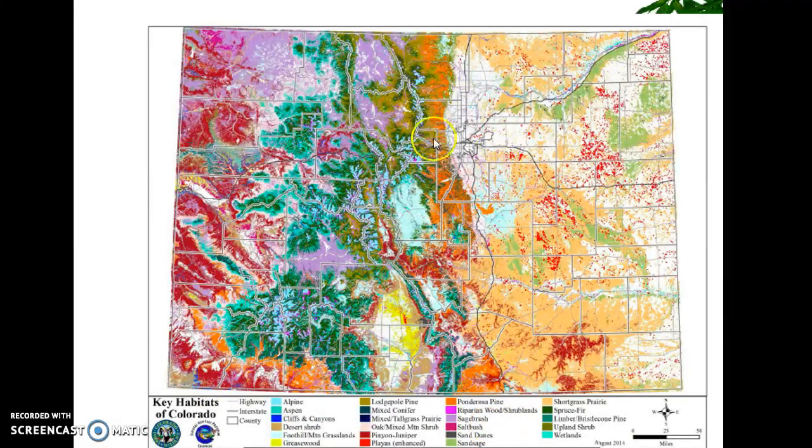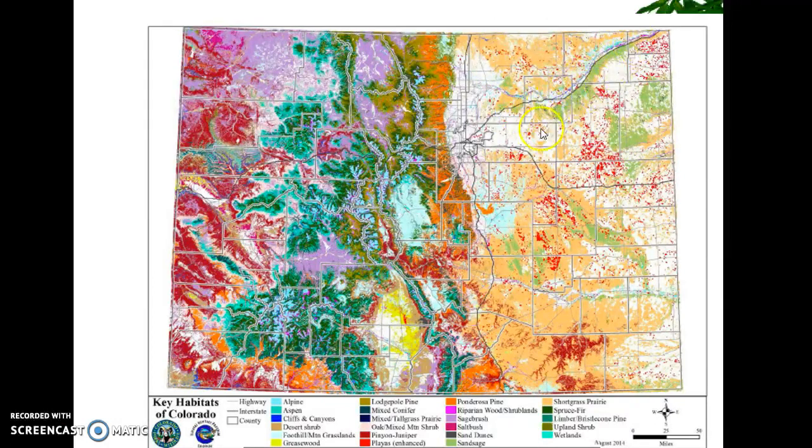You can see right here along the Front Range, we're in the ponderosa pine, and the white then would be urban, hence that giant chunk of white right here. And then here we go, shortgrass prairie, what we're going to have up north here. Playas are just little seasonal wetlands, kind of on the basis of rain events. So that's why you have such a dotted red, all these little dots here. It's not going to stay wet very long.